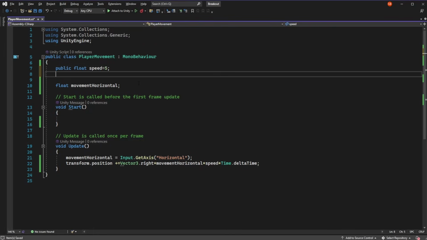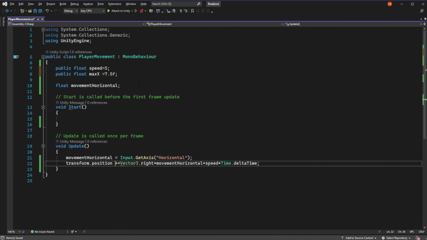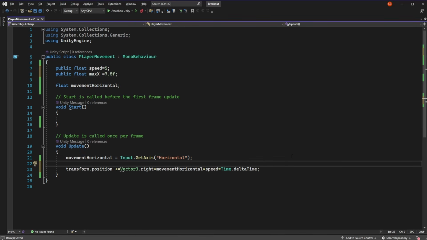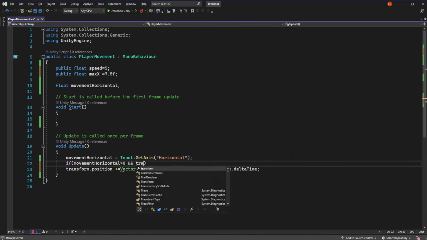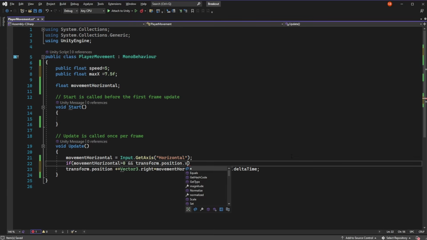Going back to the player movement script, I'll create a new variable and call it maxX, and inside the Update function, I'll check to see if the paddle is moving right by checking if the movementHorizontal is positive, and if it is, in order to move, the current position of the paddle will have to be less than the max position.